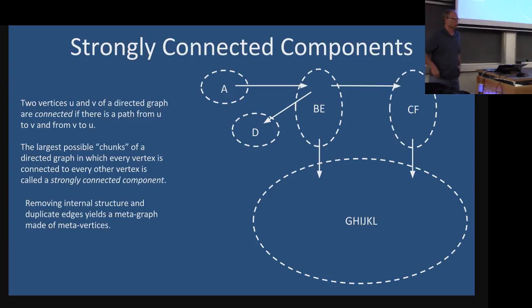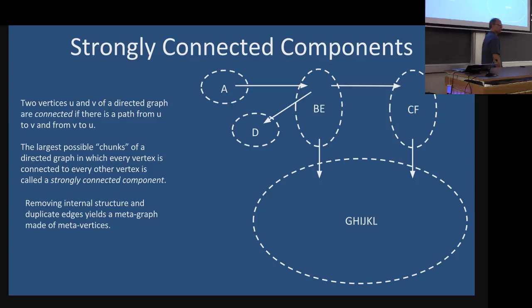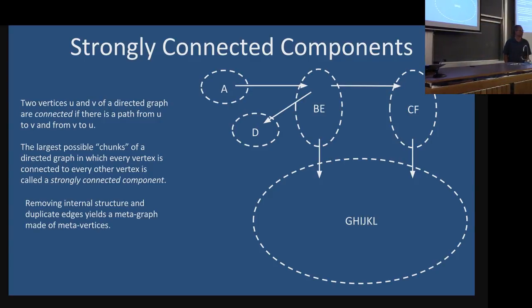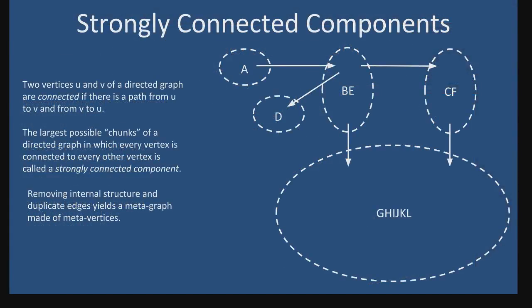And what's left is what? When you do this transformation I just did, what kind of directed graph do you end up with? It's acyclic. It's a DAG. It has to be, because what if it weren't? What contradiction would that lead to if it turned out this thing wasn't a DAG? Yeah? If there was a cycle between any of these, then they would all be part of one strongly connected component. Right. Like if there were a cycle between BE and CF, they should have been the same strongly connected component in the first place.